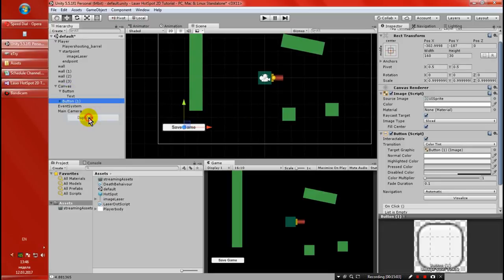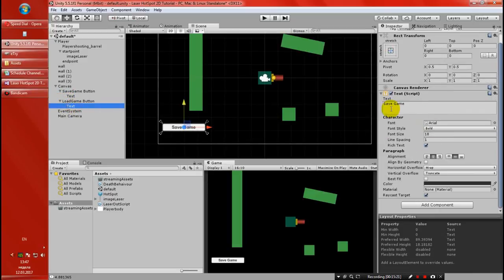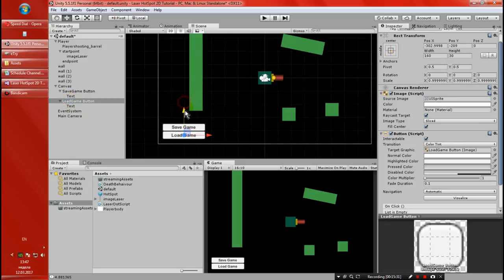And I'm just going to duplicate, rename this to save game button, and this one into load game button. Just retype the text here into load in the text component of the load game button, and just move it down.